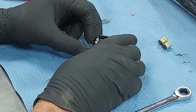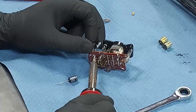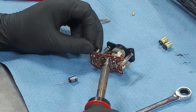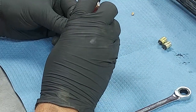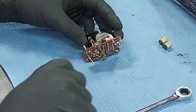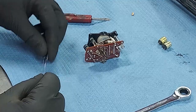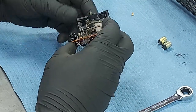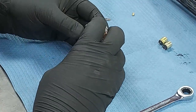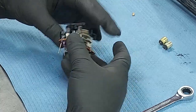All right, I'm going to kind of get it right there. I'm going to press just a little bit as I reheat that solder, and it should pop right through there. There we go. Okay, I've confirmed the negative leg is in the right place. And here's our other one. Negative is that side over there. There we go. All right, and we have the negative leg on the negative leg. There we go, guys.